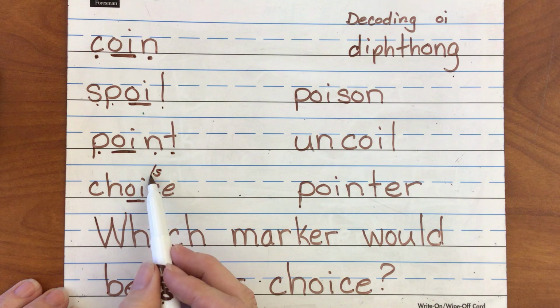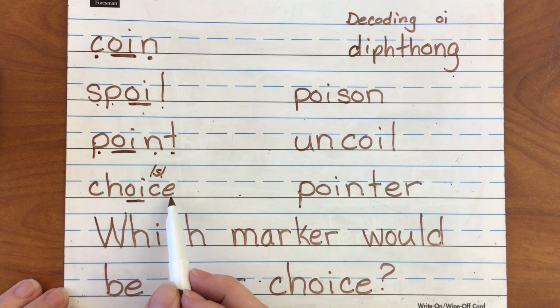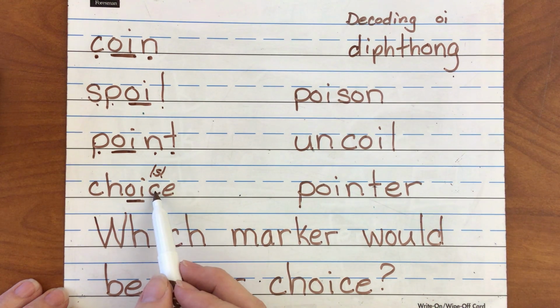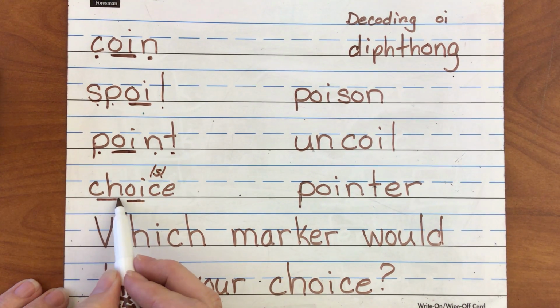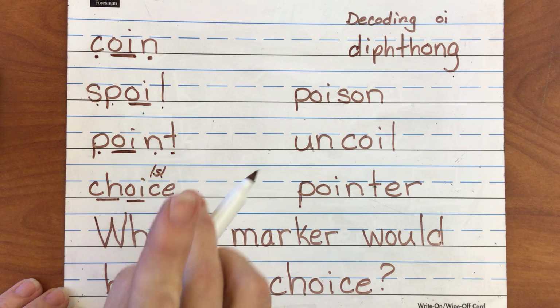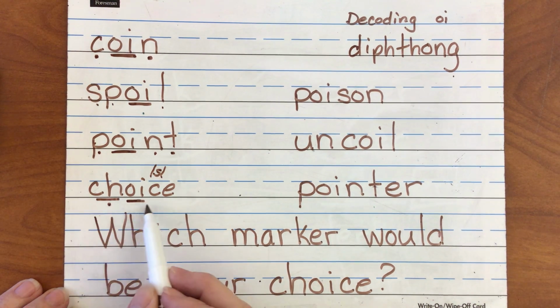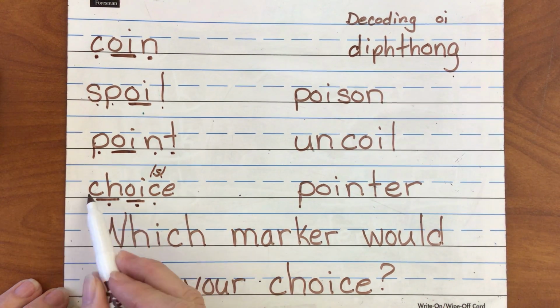I notice it down here, and this C, the CE is going to work together so it says a sound. That's what the E is there for. It's not actually going to do any talking. It's just there to help the C go to a soft C sound. And I also notice I have a digraph. That's two letters, one sound. So I'm going to say ch, oi, s, choice.